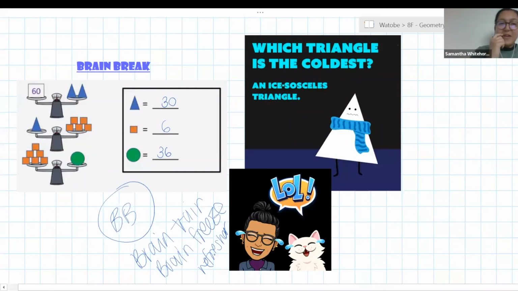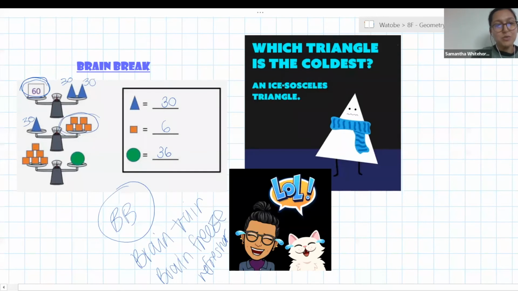Alrighty, guys. If you're not understanding, basically remember this is a scale. They have to be equal. So if one block over here is equal to 60, 2 triangles together have to equal 60. Because they're 2 of the same shape, each of them has to be 30. Now, if one triangle is 30, and that must be equal to 5 squares, I need 5 of the same number that, put together, will give me 30. If I've got 5 6s, so basically 6 times 5, I get 30. And from that point, if I know that one orange square is 6, 6 orange squares give me 36.